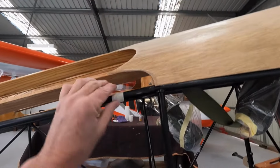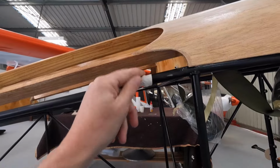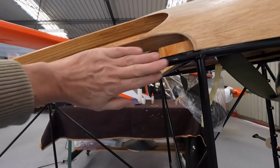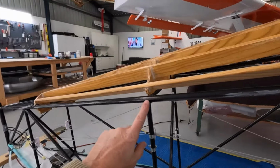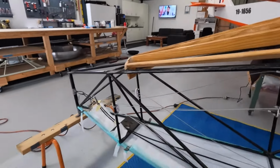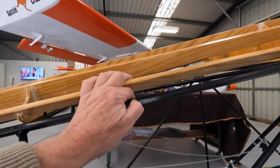I'm allowed to, but on a certified aircraft, you can see here where the tube changes sides, I've just put a wrap of tape around there. I didn't want to get the angle grinder out. Obviously, I don't want any sparks now, but you're going to end up with a little bit of a blooper there. On a certified aircraft, you're not allowed to grind welds, so I was informed. This is not a certified aircraft, so I can go bananas with the file if I need to. You can see I had some resin or something on there.